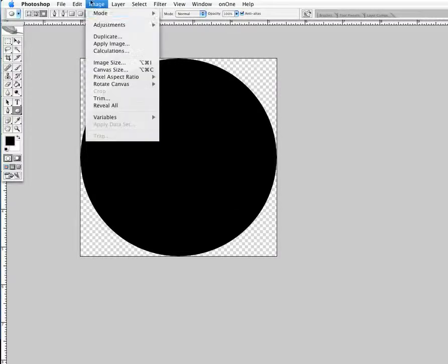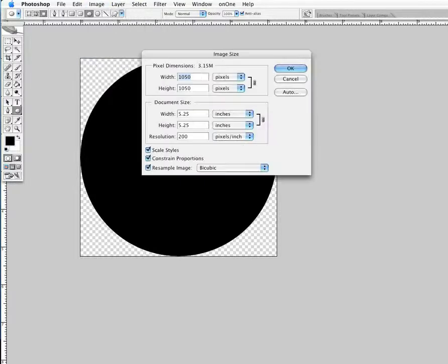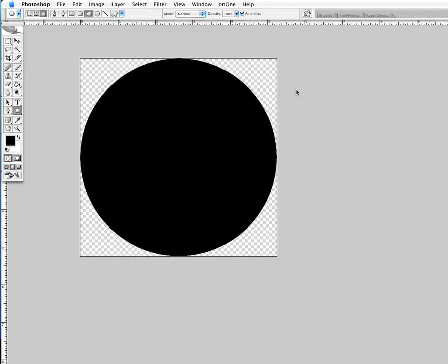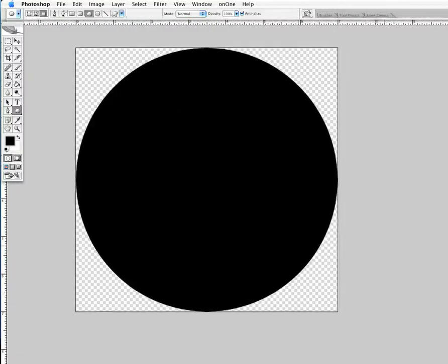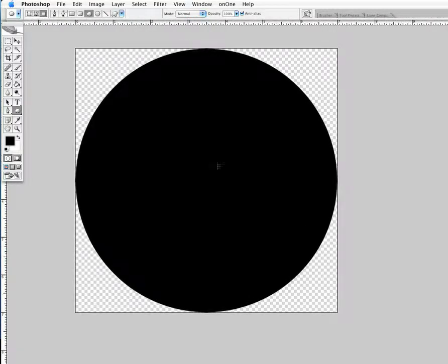And so now what you can simply do is go up and go to Image Size, and when you select Image Size, it's going to be whatever default size that you pulled your circle out to. We want it, of course, to be 7 by 7, right? So we hit 7 there, and if we have constrained proportions, it should be 7 by 7 by 200. Now remember, that's what my original file was, but when I pulled out my circle, it was smaller. The trim cut it down a little bit, so now I'm bringing it back.